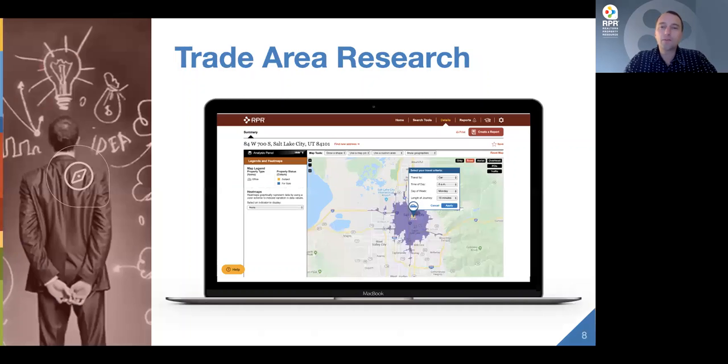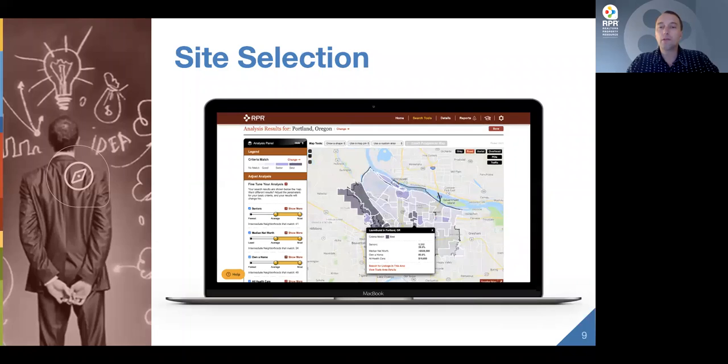Some workflow tools. Custom trade area report. This is what I was talking about earlier. Utilizing this Esri data set, you can drop a pin on your property, use the drive time or the radius tool, and you can see the population density, the daytime density, income levels, all types of data sets like that around the property that you're looking to either purchase or put on market. We're going to use this tool here in a bit.